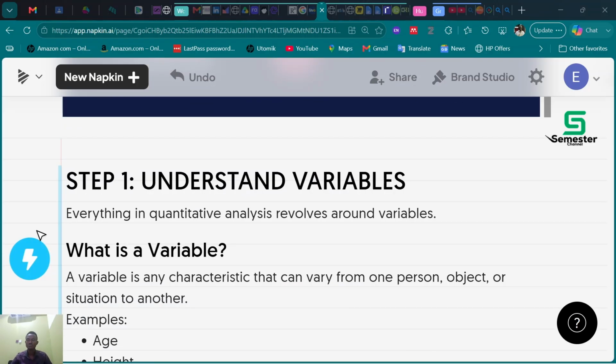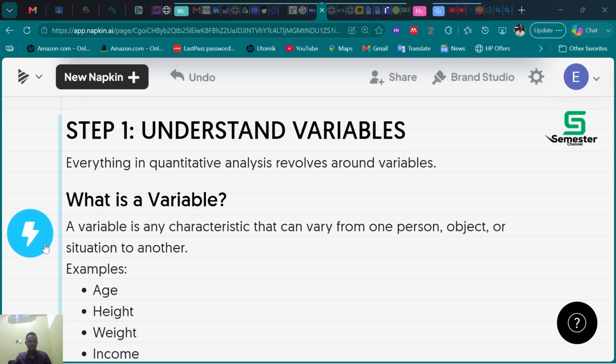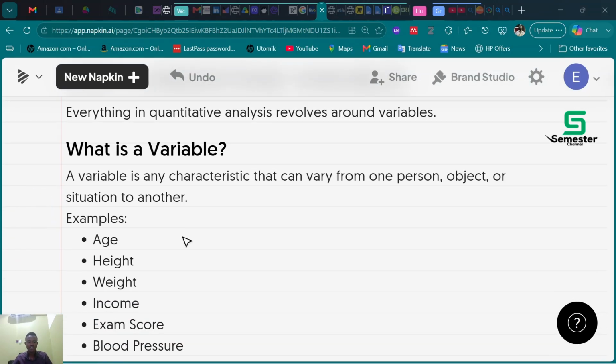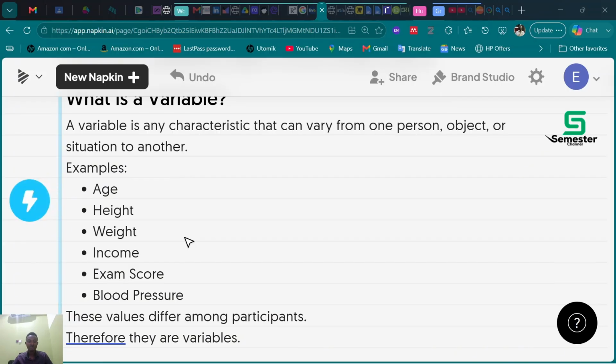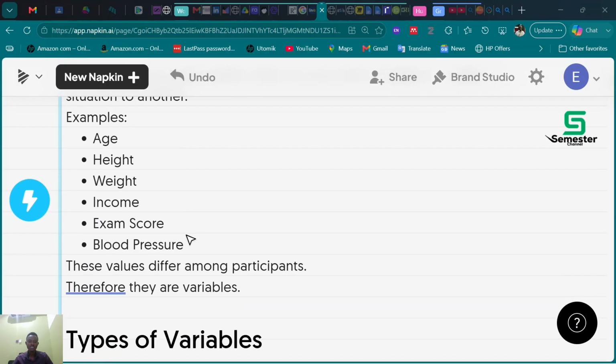So you have to understand what variables are. Now, variables are any characteristic that can vary from one person to the other, that can vary from a situation to the other, right? So rainfall, for instance, is a variable. When you go to the northern part of Ghana, it doesn't really rain much. But then when you come to the Ashanti region, because of the terrain, we have more rainfall there. So rainfall becomes a variable. It varies from one place to the other, one situation to the other. An example too is age. Age varies, height varies, income varies, your blood pressure varies, okay? So these differ among individuals.